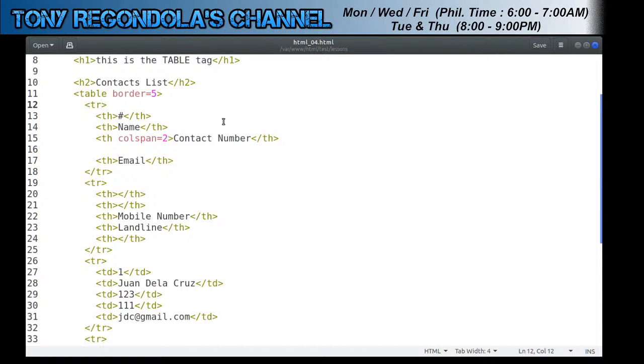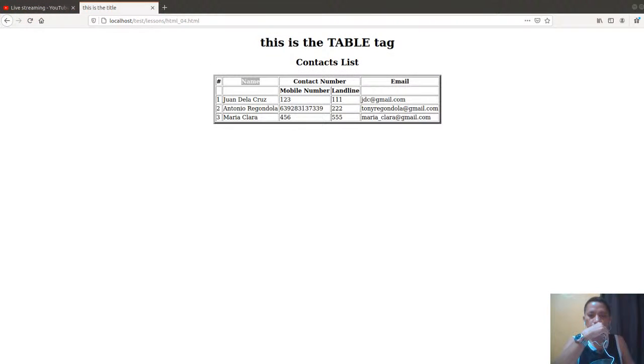Okay, for the TR, by the way, let's try this first. Let's reload the browser. Okay, so no effect.